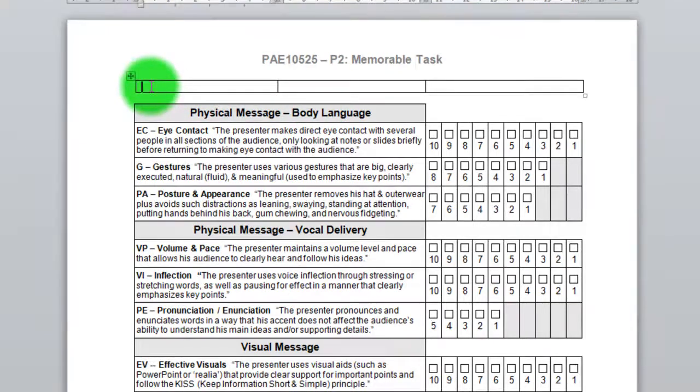This is where we'll put the student's name in Korean. This will be where the English name goes, and this is where the student number goes, student ID number. Notice that this one is left justified, this one is centered, and this one is right justified. That's so it'll look better when you actually do the merge. And also these two vertical lines here, we'll get rid of those also because they make it look a little bit cluttered after the merge is done too, and I'll show you how to do that.